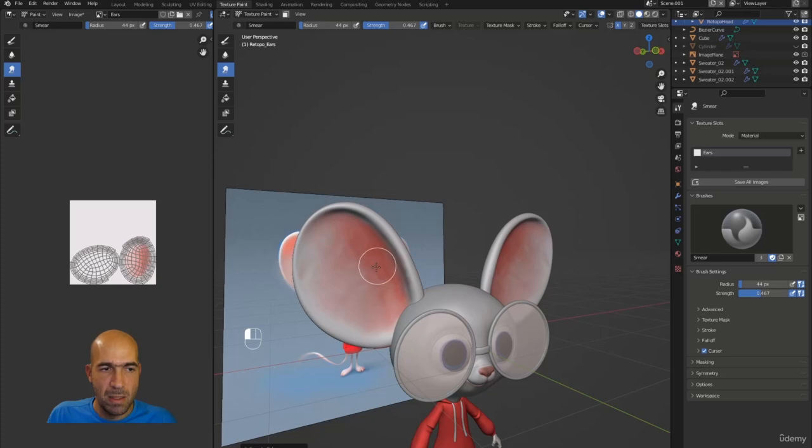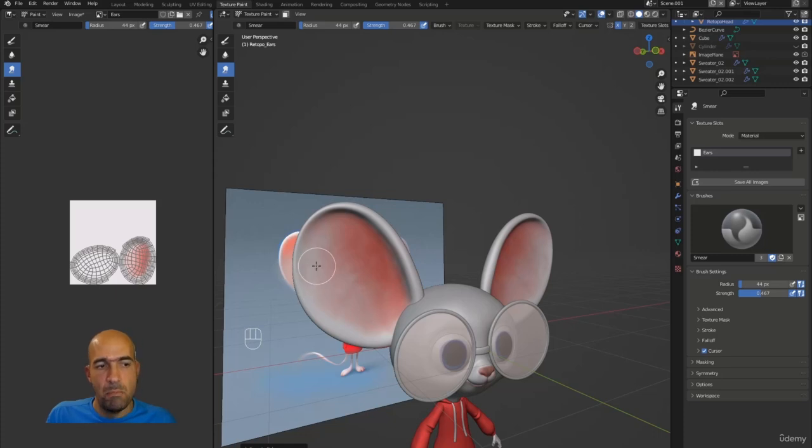Don't make the brush strokes very long, just short and tiny. I'm just clicking, clicking, clicking, because otherwise it starts to lag a lot and it may crash. Sometimes Blender crashes, by the way, and it's pretty bad.